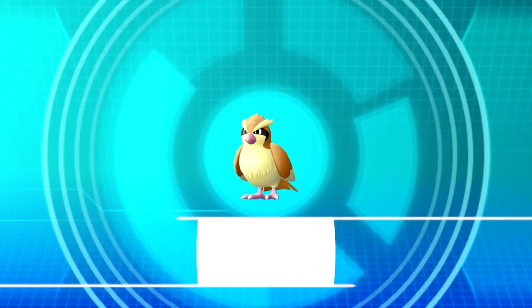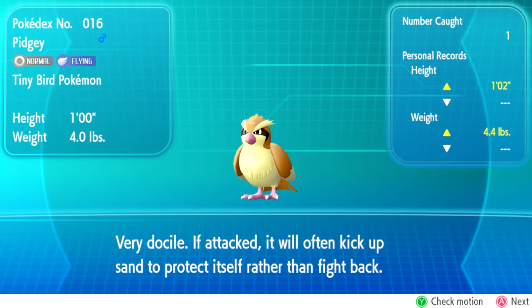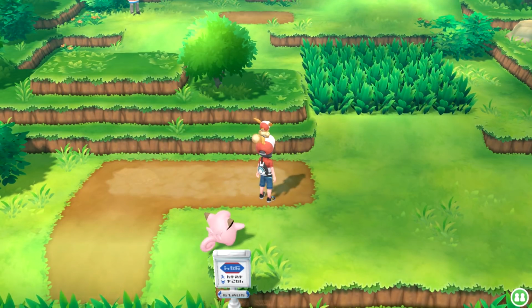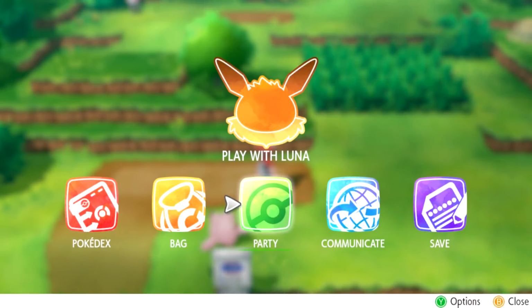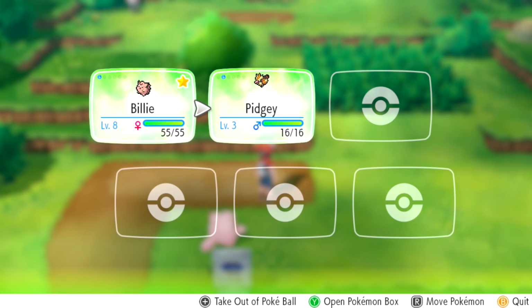And then once you catch a Pokemon you haven't caught before, they'll appear in your Pokédex, so you get some information on them. So for example, Pidgey, it says that they're very docile, and if attacked, it'll often kick up sand to protect itself rather than fight back. And this talks about the signature attack that Pidgey used to have, which was Sand Attack, which basically decreases the enemy's accuracy. Now, since we have captured this Pidgey, if you open up the party, you can also see it in our party. So there's a Pidgey in there.